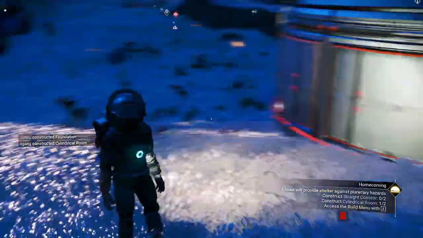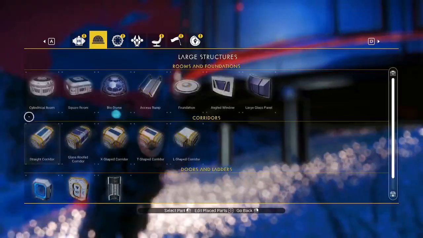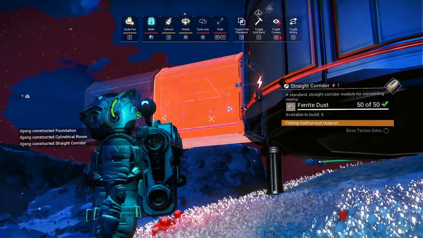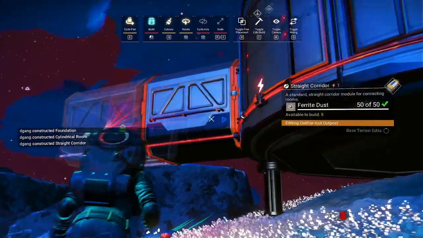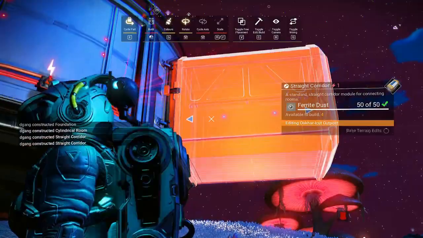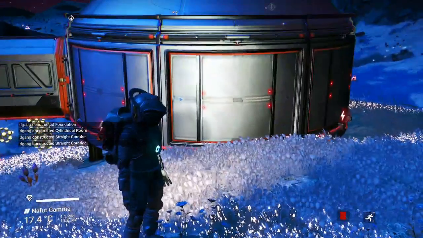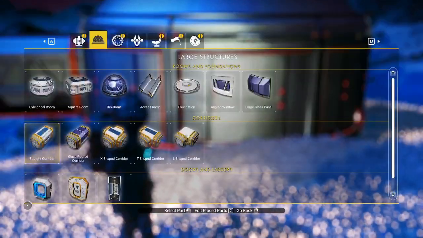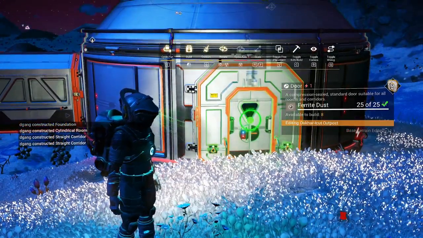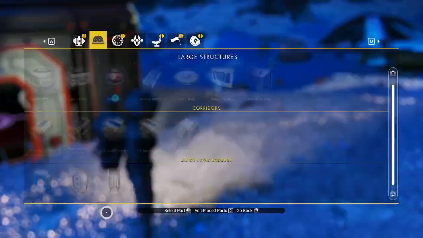Base will provide construct straight corridor. It says straight corridor times two. Let's go out in two directions. We need a door. And we'll need to give this power.